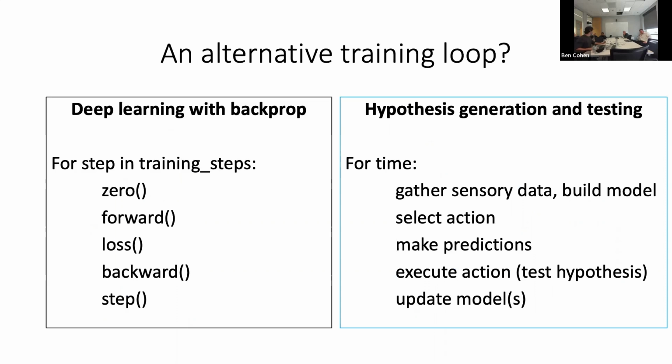I don't think anyone is terribly sold on this idea yet, but as a comparison to how we tend to train deep learning, I think it's a pretty interesting alternative. Instead of just training with backprop and doing something like the following, the loop would look more like this: I take a bunch of actions to sense the world. I store those observations in a buffer of some kind. And then I make predictions and select a new action in order to test my predictions. I actually execute the action and then I update my belief based on that test.